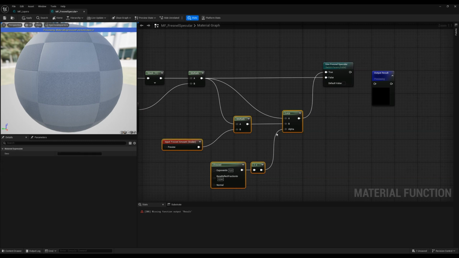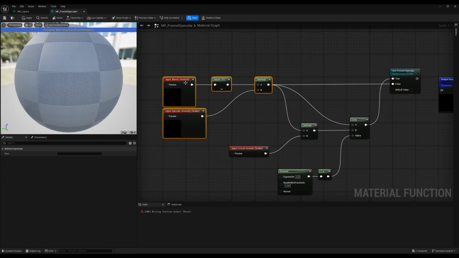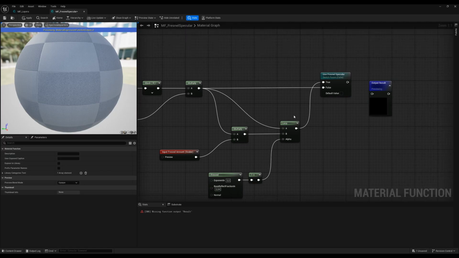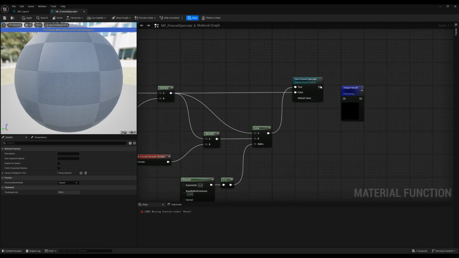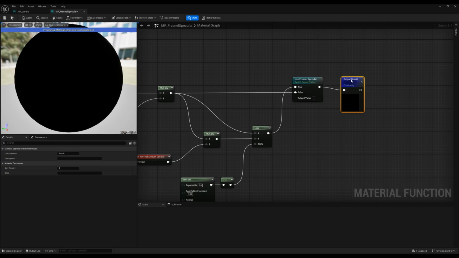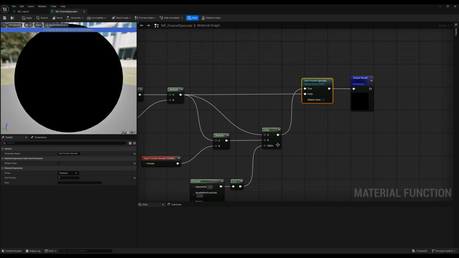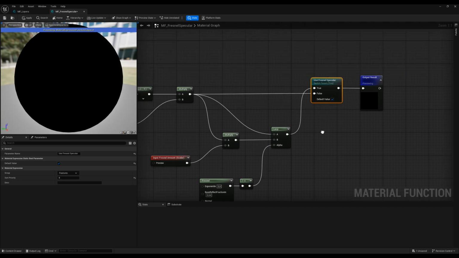Okay, and if this is true, we calculate this one here. If not, we just use the albedo red channel multiplied by the specular intensity. So we have two options on how to deal with our specular value, and then you can hook that one up. But make sure that the Fresnel specular is set to 0 for the sort priority, and we put this into a group called features, and the default value is enabled. Just enable the default value. This just means it's true, so clicking it means it's true.